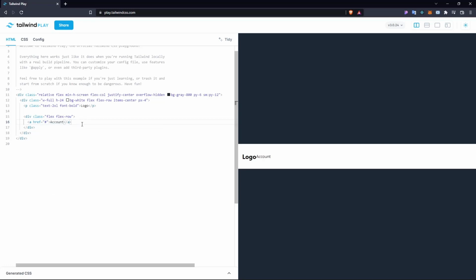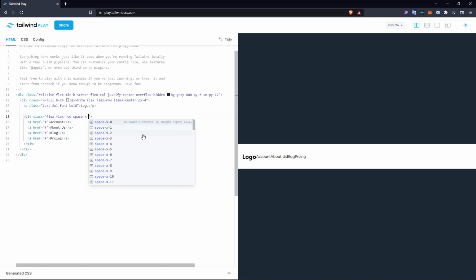and then I will paste this a couple of times, like say 4, and here we'll have about us, then let's say blog, and then pricing, for example. These are all random, and of course the spacing is not right, so I will first add some spacing on the links here.